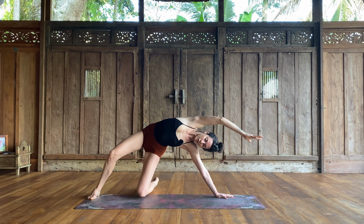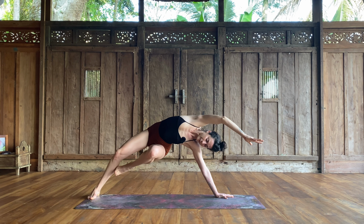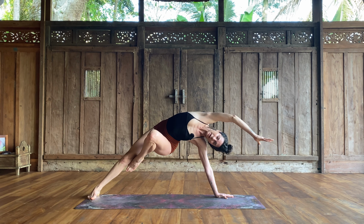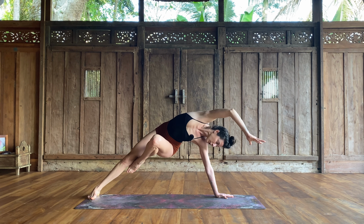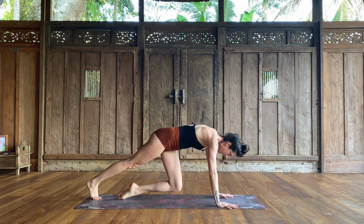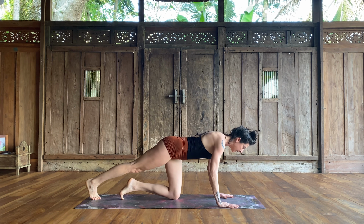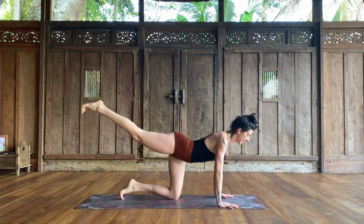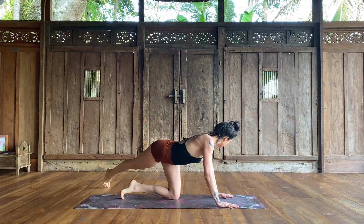And then press into the right foot as the left foot comes to the right knee. Really big side body stretch. Heart spirals down, right hand plants down. The left knee comes halfway up the mat. Inhale, the right leg lifts. And exhale, let's tap it back.